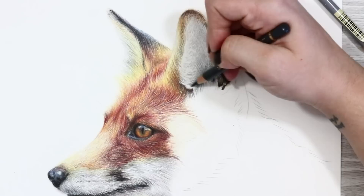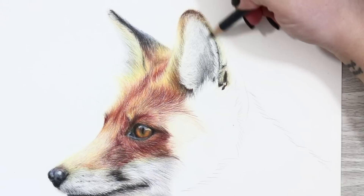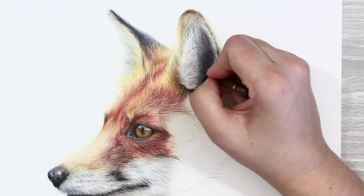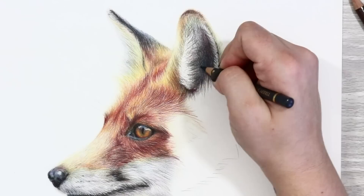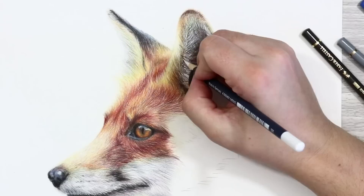I also added in some dark indigo and dark sepia tones to really darken the inner section, then started to make lines coming back into the left and right hand sides to segment little sections of fur — using lines off to the left to segment those really white fluffy tufts added with hard pressure of the white pencil, and lines into the right hand side toward the outer edge of the ear so that the white edge sits against that dark area but still looks like fur. To add depth I added in some layers of Caput Mortuum Violet, orange, and green tones to keep that colour scheme cohesive throughout the whole piece, and I added a few white lines with hard pressure on top of the dark inner ear to help with that really soft fluffy white texture.